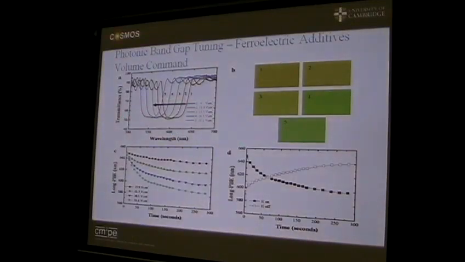So the band gap doesn't change, and those are just typical reflection colors. The projector doesn't pick up the almost red of that device. But you can switch from a red, in this case, at 650, 660, down to 600 nanometers. And it's a very, very smooth curve. And it's reversible. You don't switch the helix and destroy the helix. You get a tuned helix as a function of a field. Okay? Sorry, that's the time axis showing you how fast that can switch. I'm interested in that, well, only for the laser cavity, but I'm interested in that as a time switchable filter. Okay, the command surface system switches much slower than the volume switch.